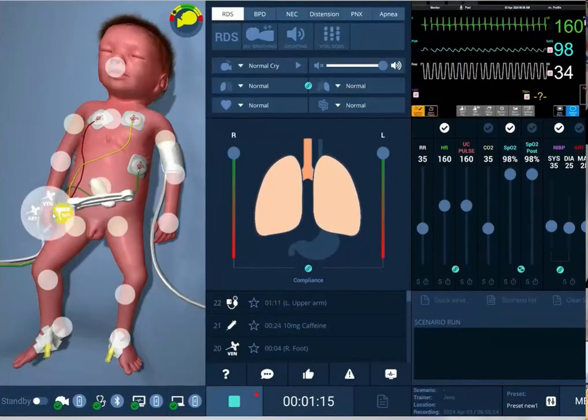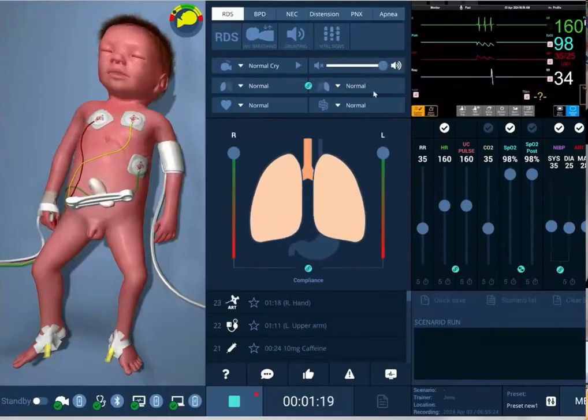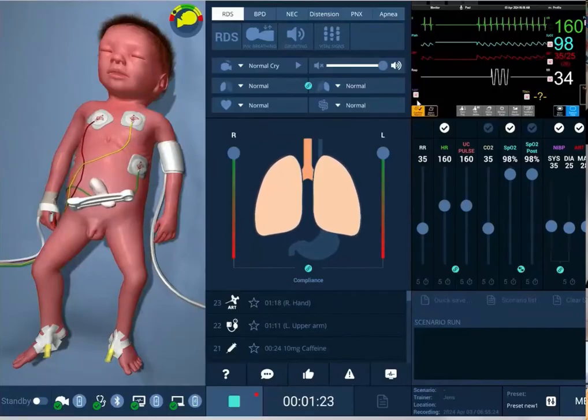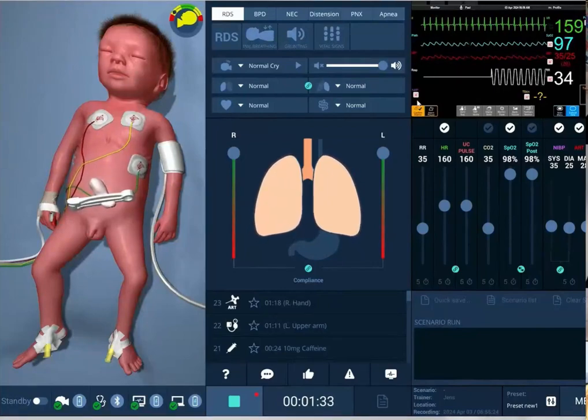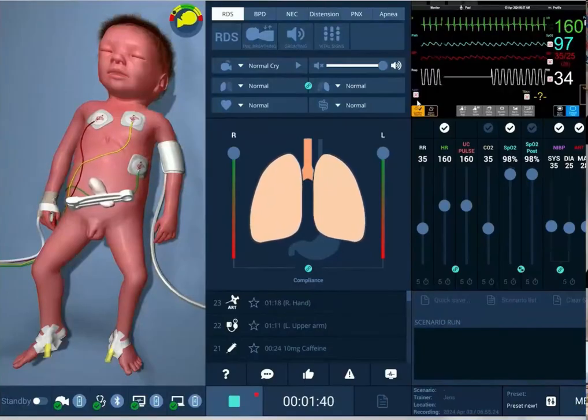If your trainees place an arterial line, you can click on this arterial line, and by the way, this curve will automatically be added, so you don't have to pre-configure a monitor, and I think that makes a lot of sense. Because in reality, the nurses just put in a module and they have a new curve. So the curves get added to the vital screen as they are needed.